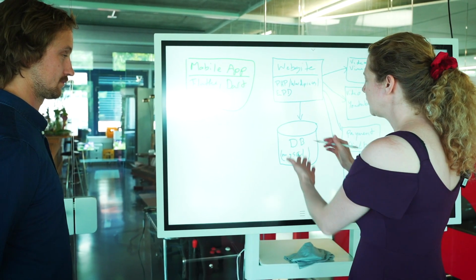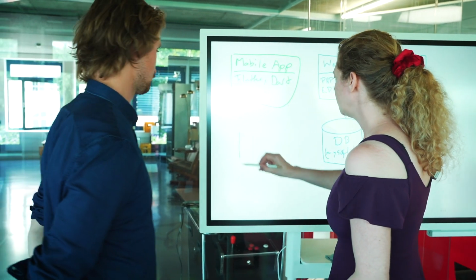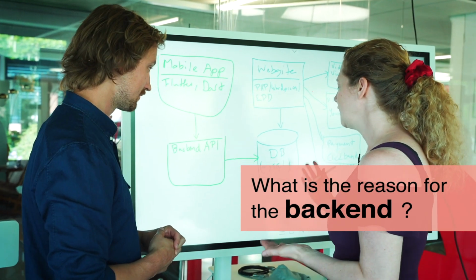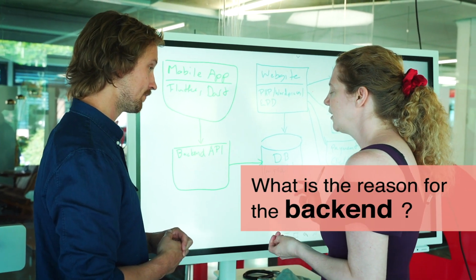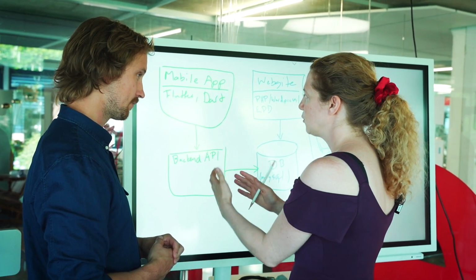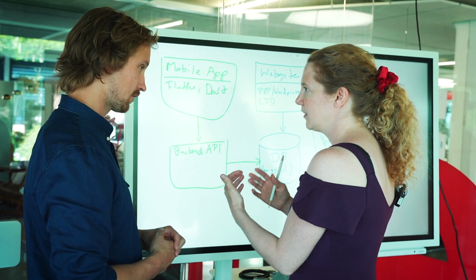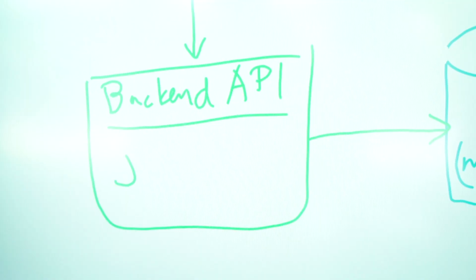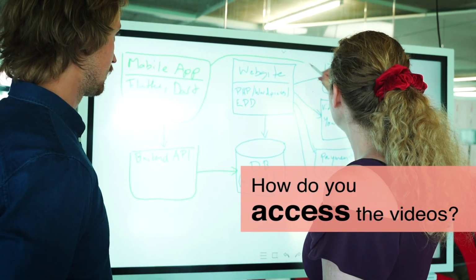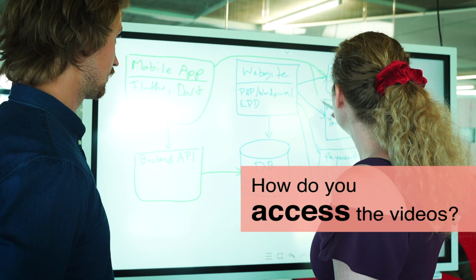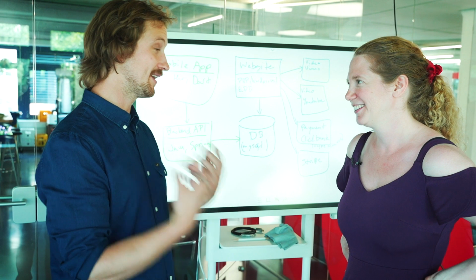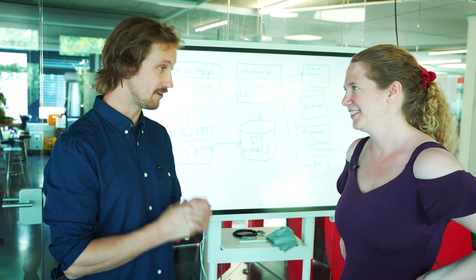And to get the data from the database, we need actually here another component, a backend. We don't want to expose the database directly to the internet. That's why we have this part here that accesses the data that we need and transforms it a little bit, so that we have exactly the data that we want to consume from the app. We also need to get the videos, so we need to connect to the video services and the payments as well.